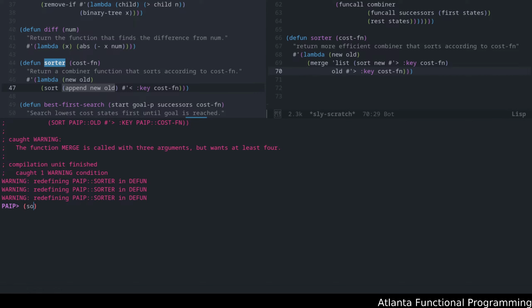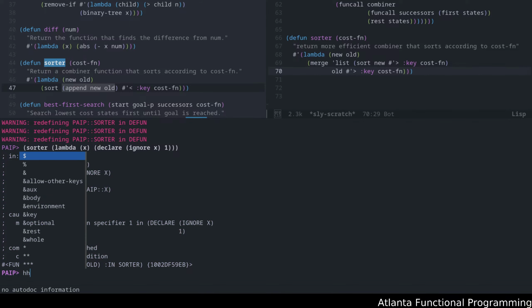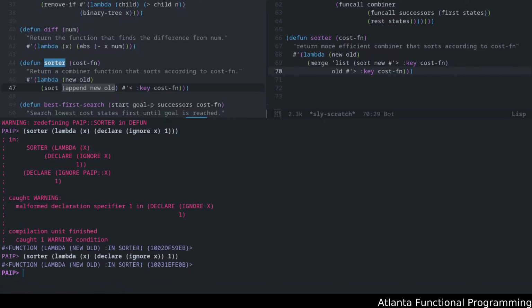So let's create a sorter with the cost function being just a lambda x, declare ignore x, 1. Oops, did I mess that up? Yeah, I did. This is the wrong thing. Do one. Better. There we go.